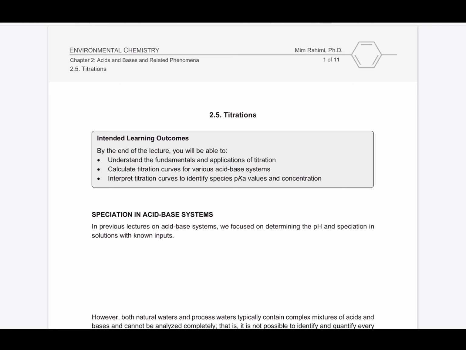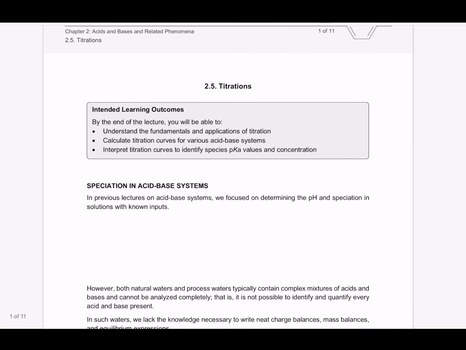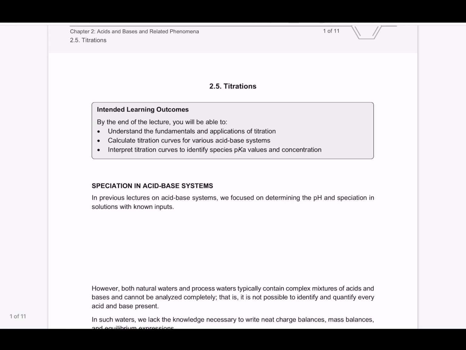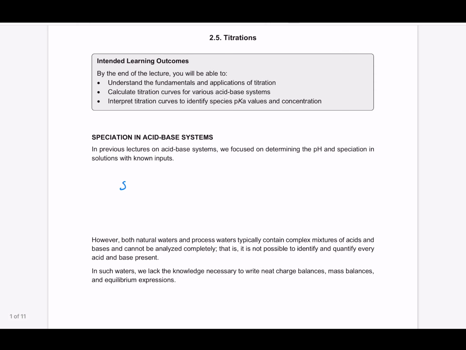Some of you are already using titration, I guess. And as you see, this is a very useful technique. So let's talk about what titration is first, and why we need this technique, which could be complementary to what we had before. Before, we had species, and we knew what kind of species we have in the system. Let's say we had A, B, we had H plus, so we had also pH.